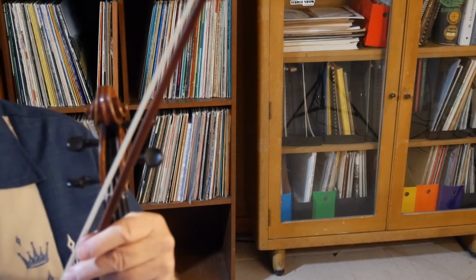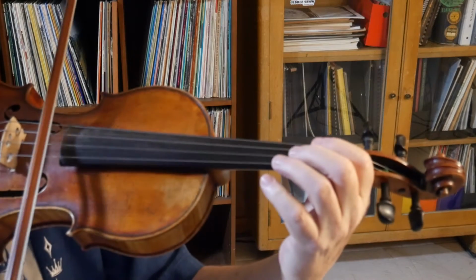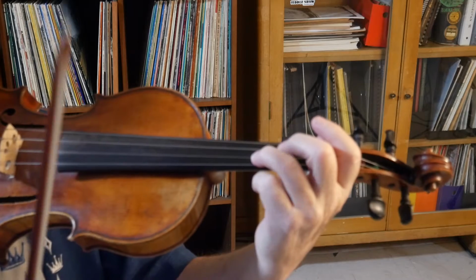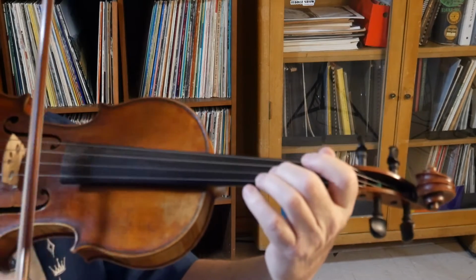All right, so let's play ourselves now a D scale. We're gonna start on the open D string and play up to the third finger on the A string, that's a D there. It's two sharps, remember: F sharp, C sharp.